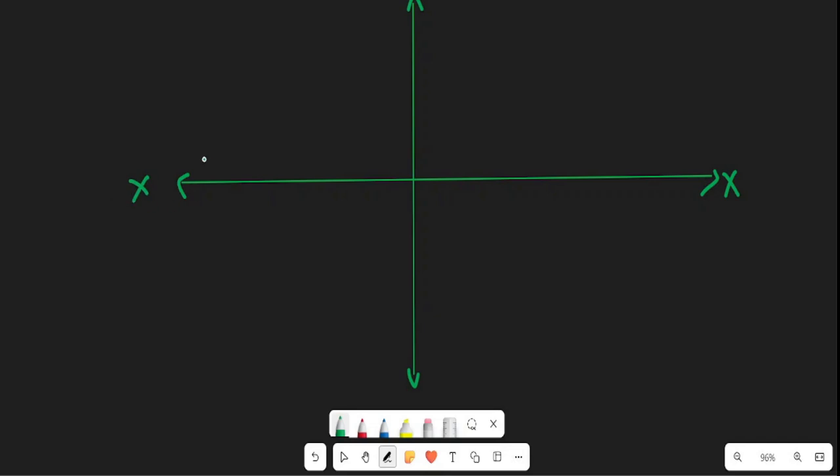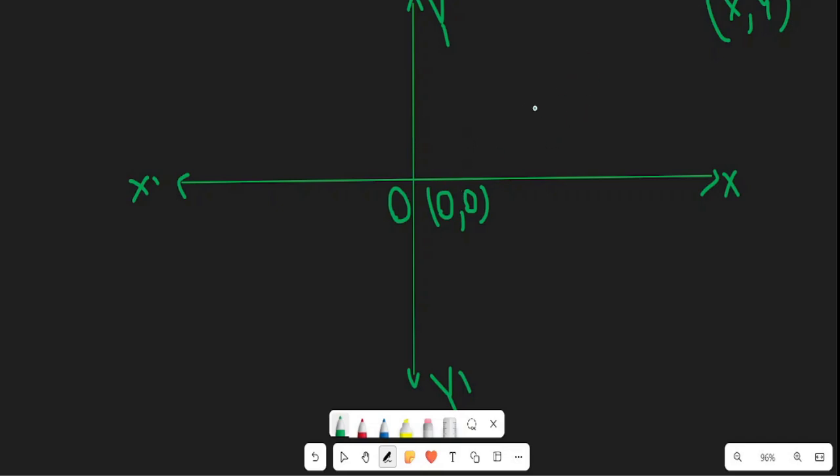The vertical line that we see in the Cartesian coordinate plane is the y-axis, and the upper end point of this line is Y and the lower end point is Y prime. The point where they both intersect is called O, or origin, and the coordinate of origin is (0, 0). We have already discussed that we write coordinates in the Cartesian coordinate system in (x, y) format, and now we will learn how to do math using this system.